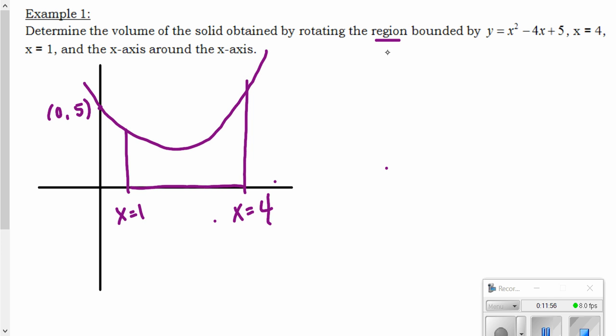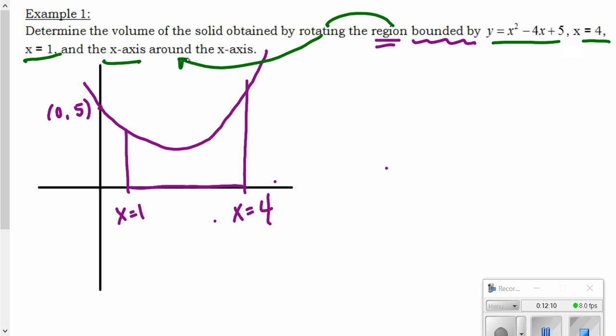Okay, so now notice the English. It was describing the region. The region is bounded by, and now as it lists these things, boom, boom, boom, boom, those are the boundaries. And then we're going to take that region and rotate it around the x-axis. Sometimes people struggle with the English on this. You just have to read very precisely. So the region we're talking about is this region enclosed by those boundaries. And I'm going to revolve that around the x-axis. And you will see in different sources, including in your book, that they sometimes will draw like a little arrow like that just to remind themselves of which way they're going.